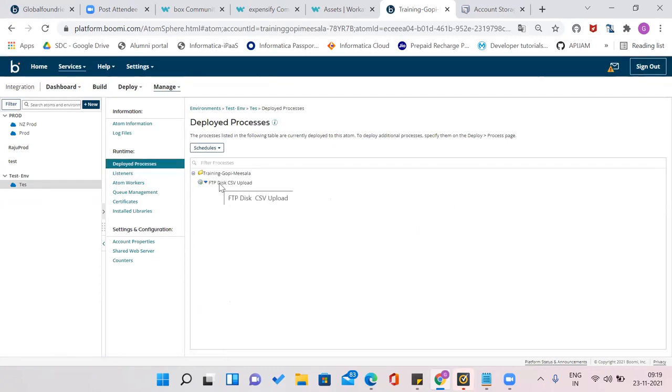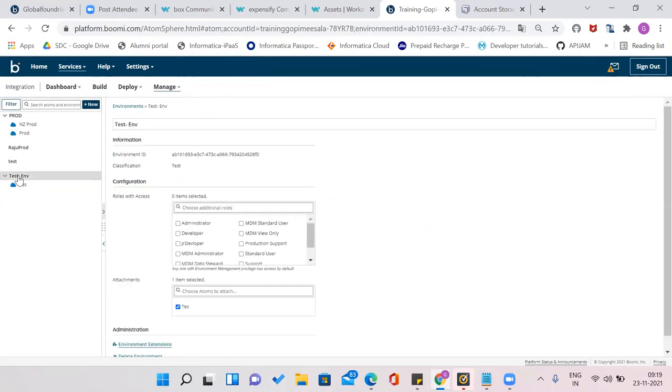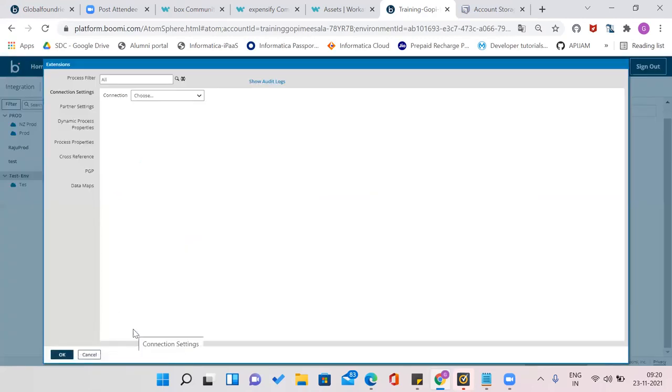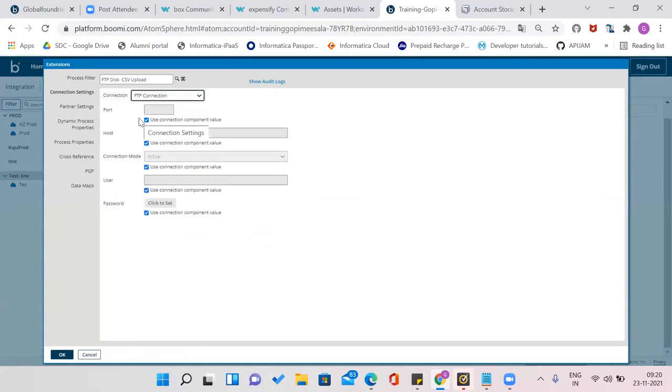Okay. Now go to environment level. You can change extensions, right? So just click on environment, test environment extensions. Click on here and check your process, your filter, and click on FTP. As of now, we are using the existing connection component values, right?